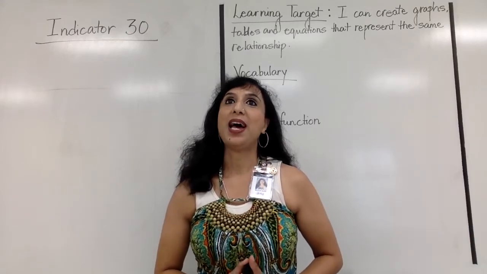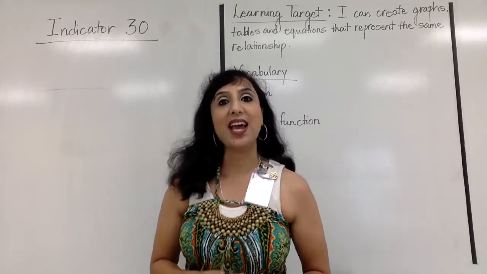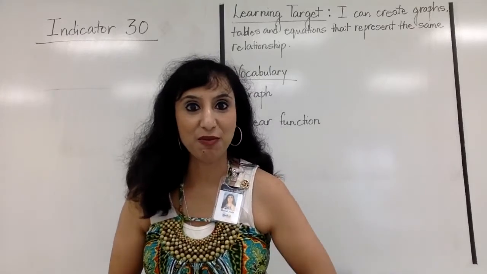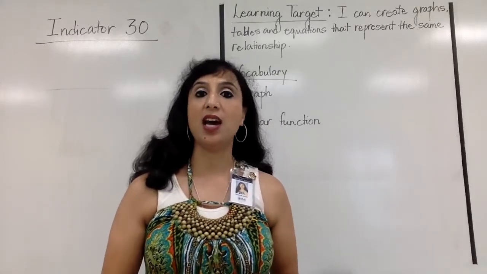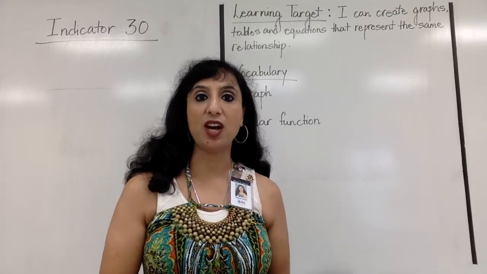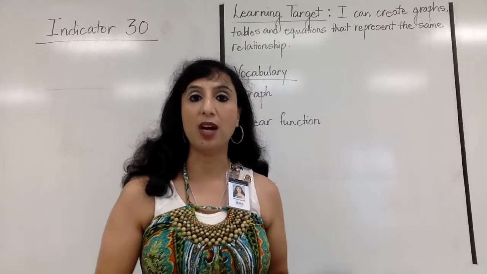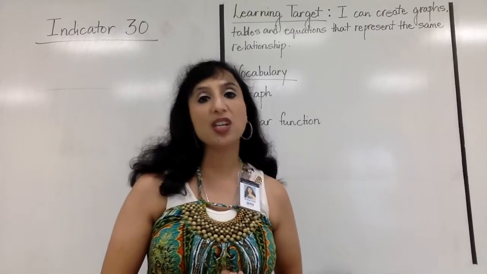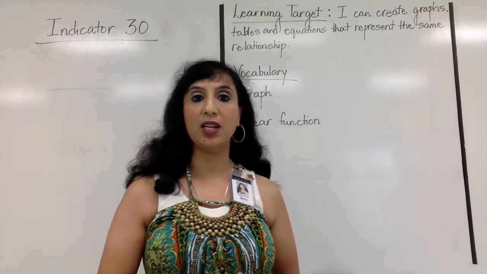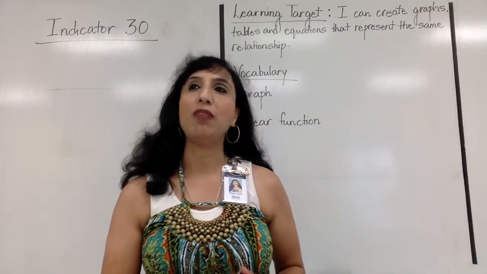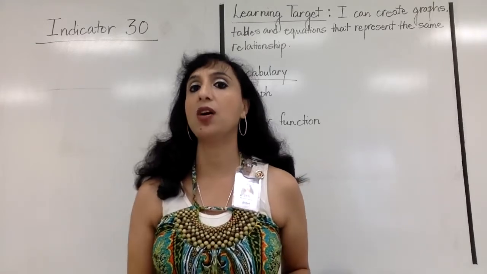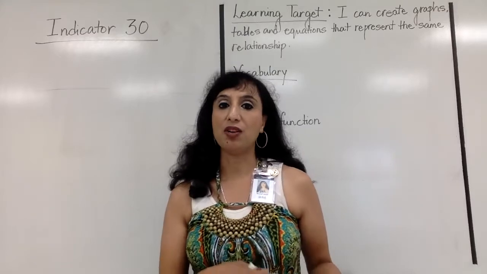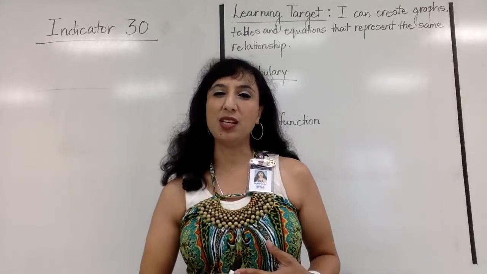Guys, back to Unit 8, and this is the last indicator for Unit 8, indicator 30. In the earlier one, indicator 29, we talked about functions, function rules, and ordered pairs. I just want to show you what a mapping diagram is also, because I ran out of time on the earlier one, but it's something I would like you to have knowledge of.